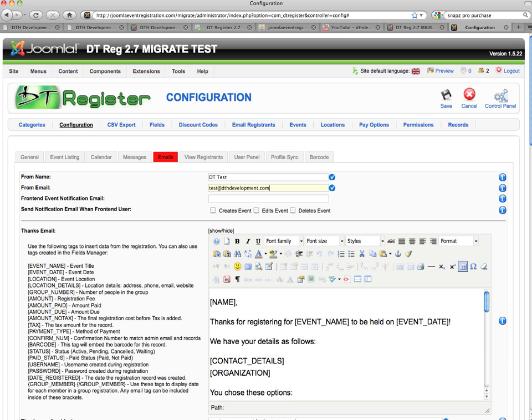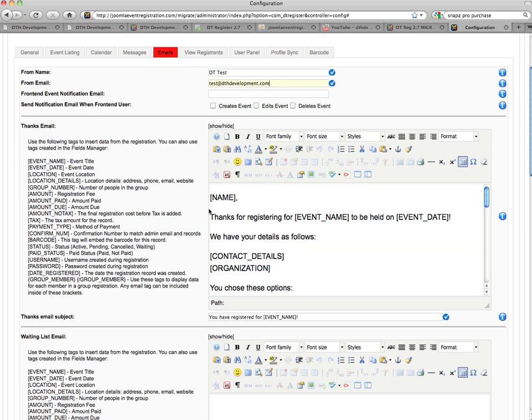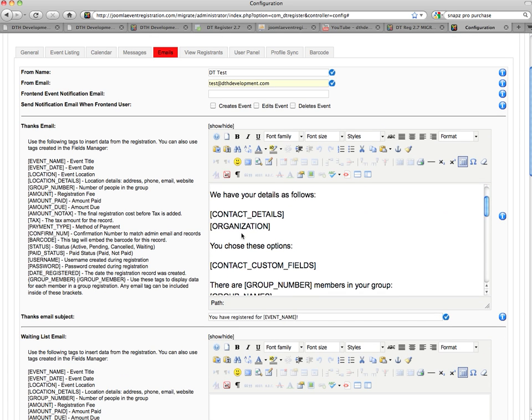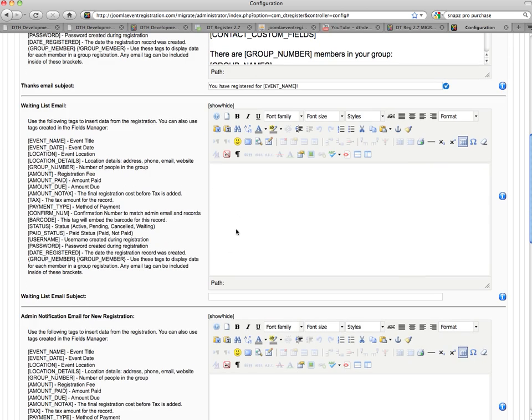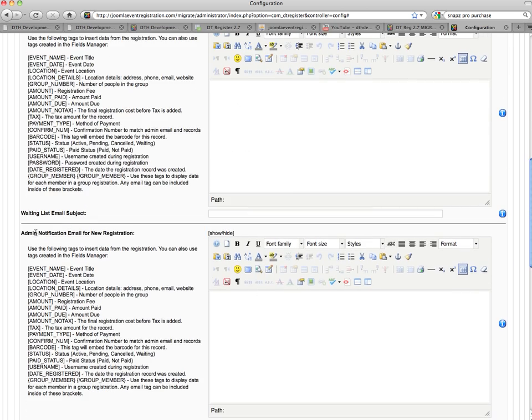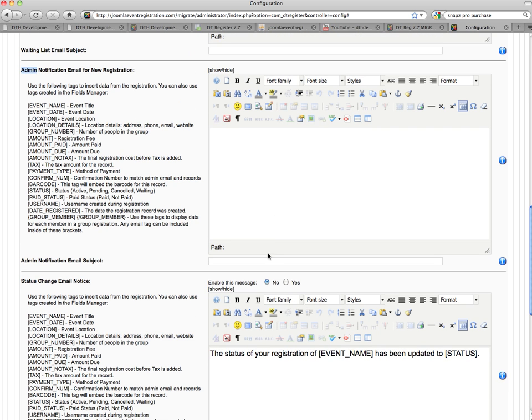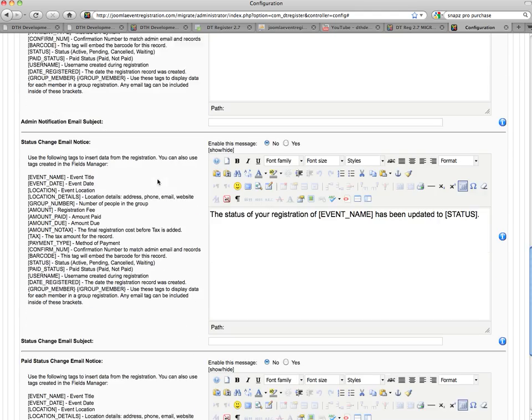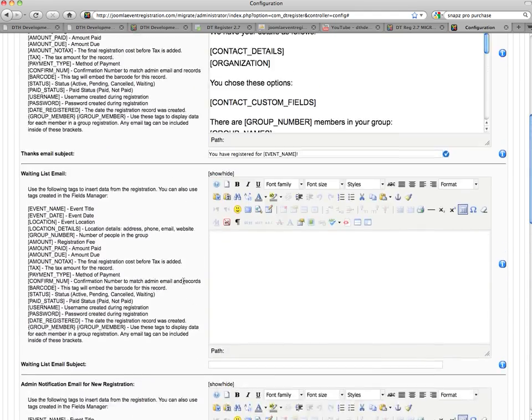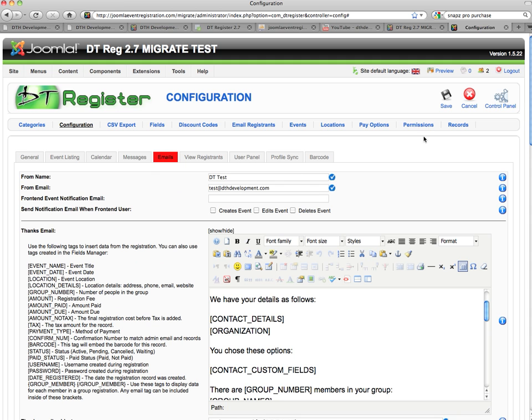So you need to make sure you fill that in. Also, pay attention to the fact that not only do you have your thanks email, you have a waiting list email to configure, and you have an admin notification email. Make sure these have information. If they don't on the install, then create it. You need a subject, you need a message, or you're going to have failure. You're going to have error messages regarding emails after records are created because you don't have information to email. So, okay, anyway, you can see more about that in the videos.